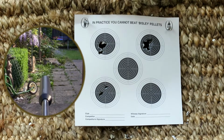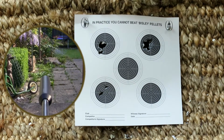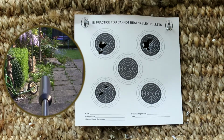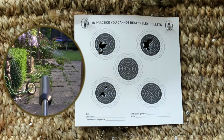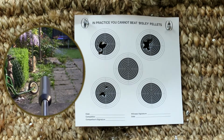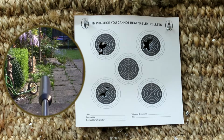I might move the windage to the right one notch. There we go. See if that makes a difference. Same bottom left on target. One notch of windage difference. Doesn't make that much difference at that distance. Once again. They're not too bad at all.